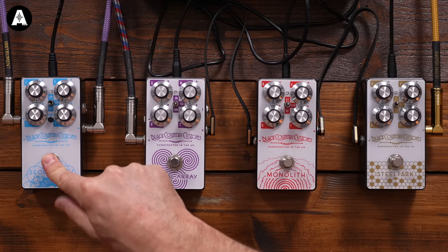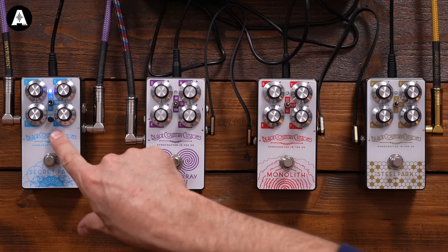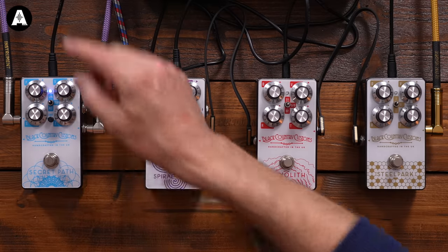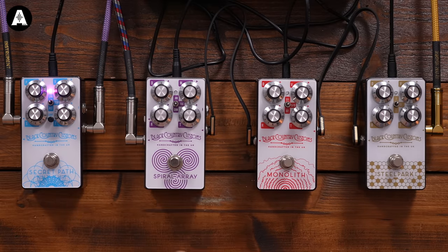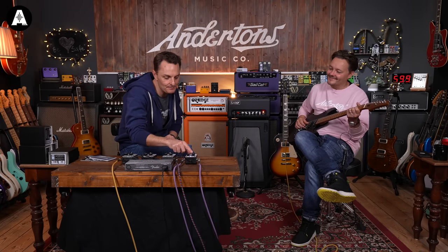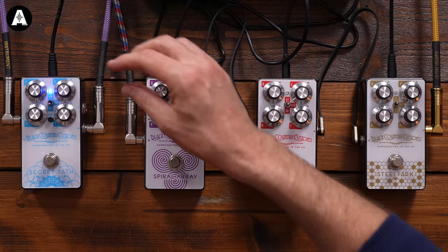The other thing, which is nicely thought out, is the pedal will remember whether you had each of these modes in its enhanced or non-enhanced mode, so you don't have to keep doing this press and hold thing if you just always want it to be in a certain mode. It's so clever. I'm going to put it back to its non-enhanced plate mode and turn it down a little bit, and that will be our reverb for the rest of the demo.